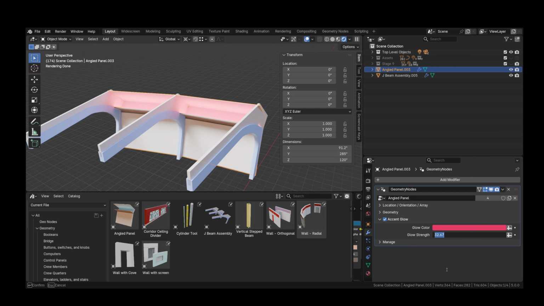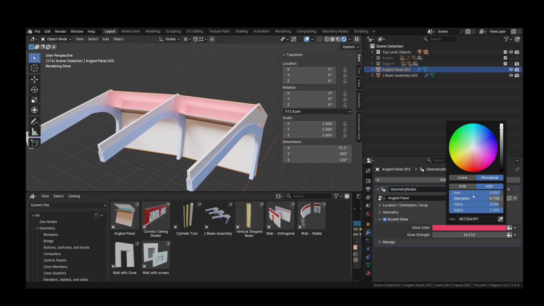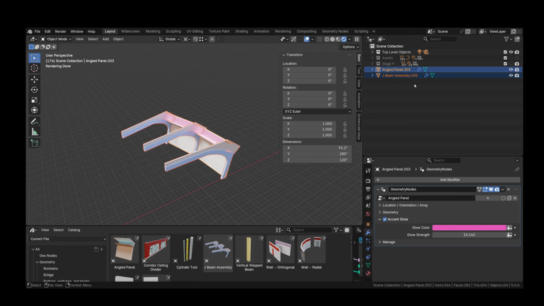You can change the glow strength anywhere from 0 all the way up. I don't think I have any top level limit. Let's test that with 10,000. Yeah, you can blow that completely out. But less is more in this case, so you can usually go with a fairly low number there. Okay, I'm going to delete those two.